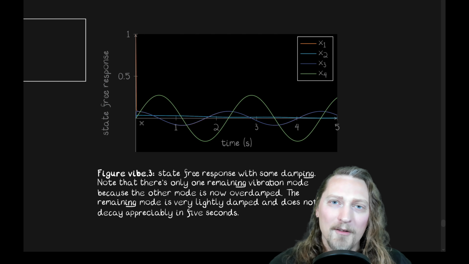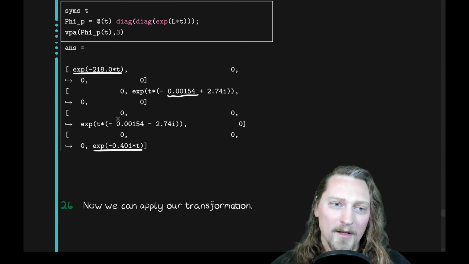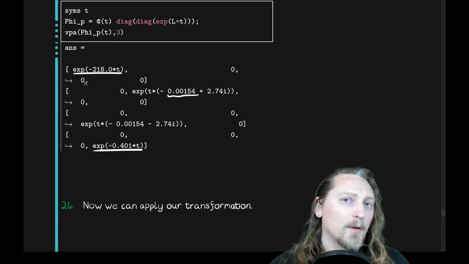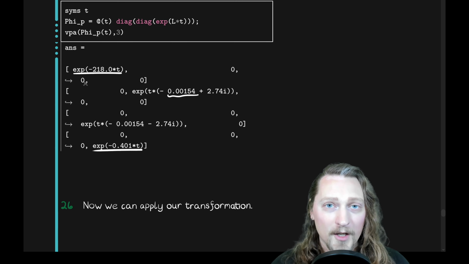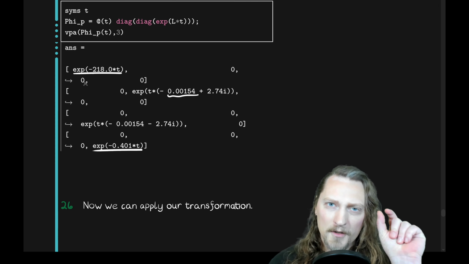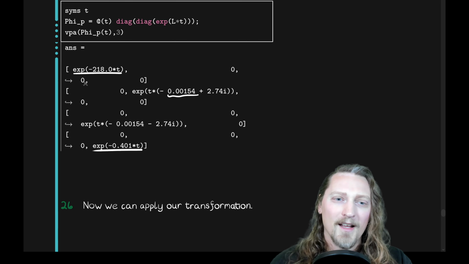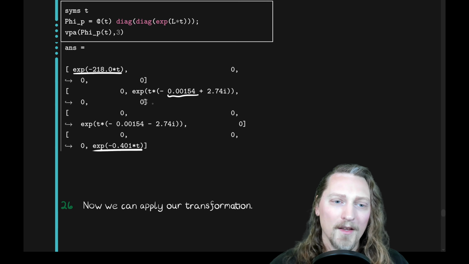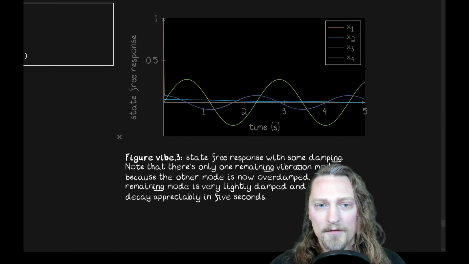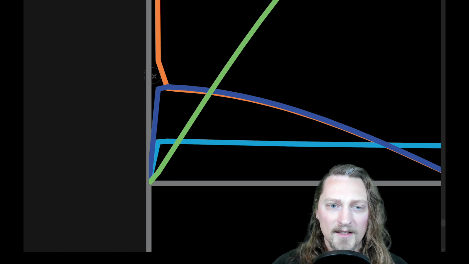And why is that? Where's that coming from? It's coming from, if we go way up here, this exponential. It's got a huge exponent on it. So it's going to decay very, very quickly. So to capture that in the plot, we have to plot that over a very short amount of time to really catch it, right? It's going to be over quickly. And so what we're really seeing in this plot is everything else unfolding, and just a couple data points are left over from that really fast decay.